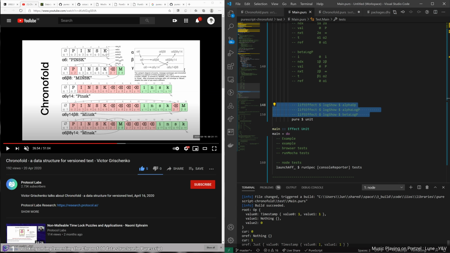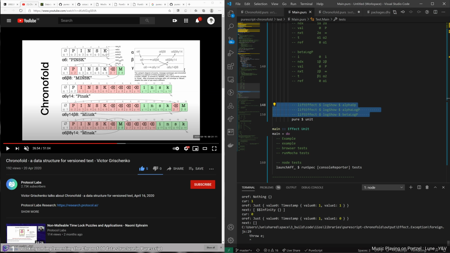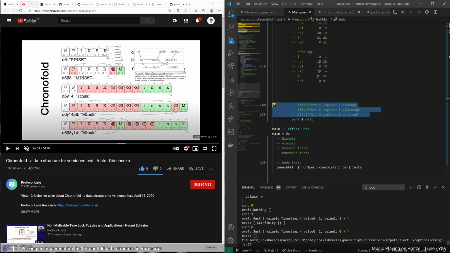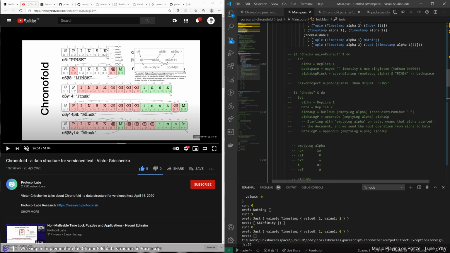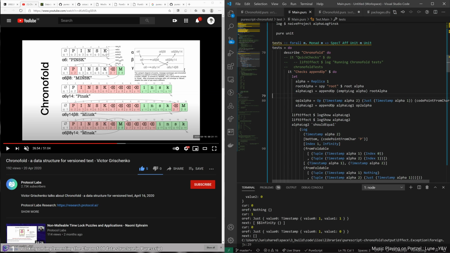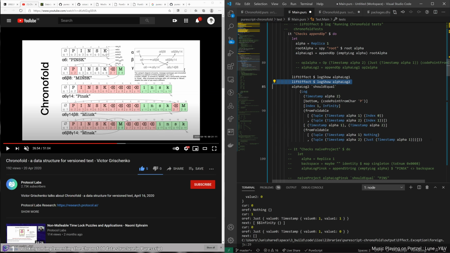Okay, root gets nothing, and first time around cur is 0 with nothing, and then cur is 1 with ORF, and then next has infinity in it. And then what am I seeing afterwards? Let's just remove everything not related to alpha 1.